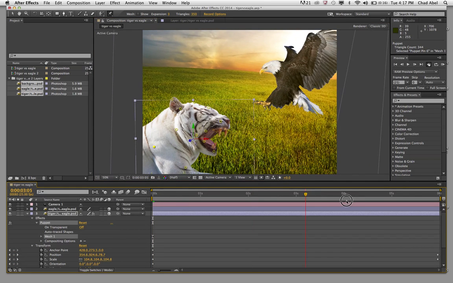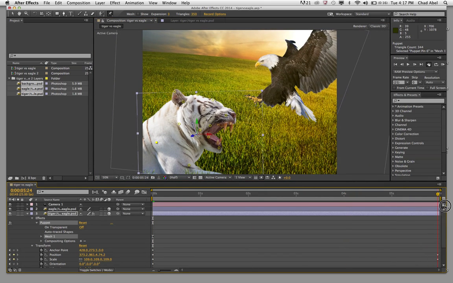I'm going to go towards the last frame and reposition that tiger. I have too many pins, so I'm going to maybe adjust them.